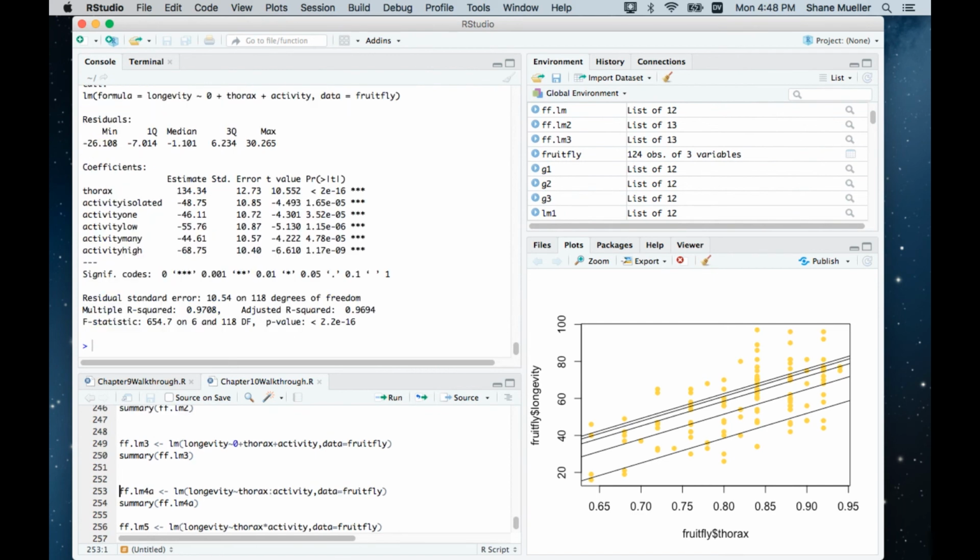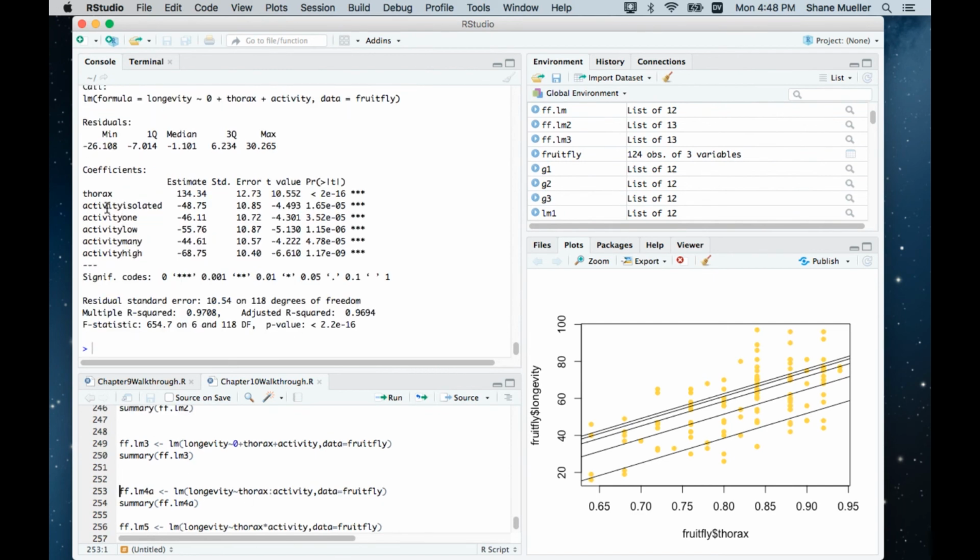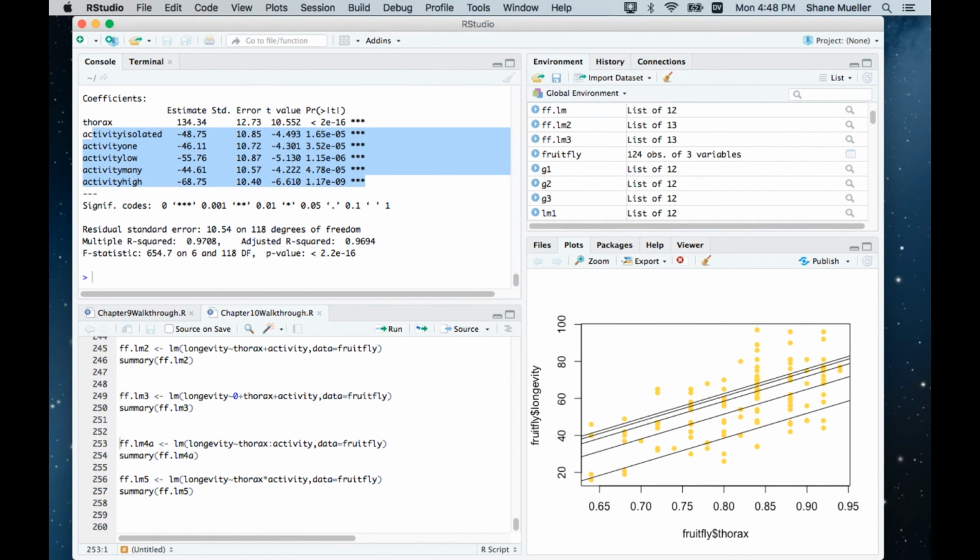it's not necessarily intuitive what's going to happen, but it gets rid of the intercept, and now each categorical level, including isolated, gets its own intercept. And so these are just going to be the same values I calculated by hand before, but it makes it a little clearer. Now you can see I've got 5 different intercepts plus 1 slope describing this whole system. And so this might be easier to plot. Again, the fact that these coefficients are different from 0 is not really meaningful. What might be more interesting is whether these differ from one another. So that's how to add categorical predictors like this.